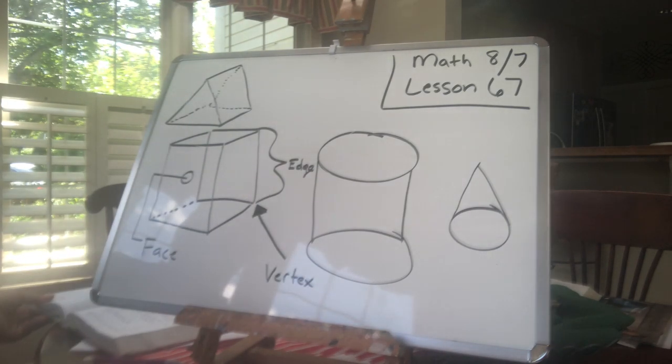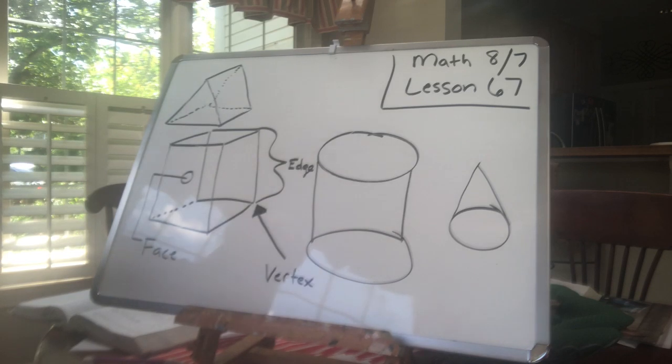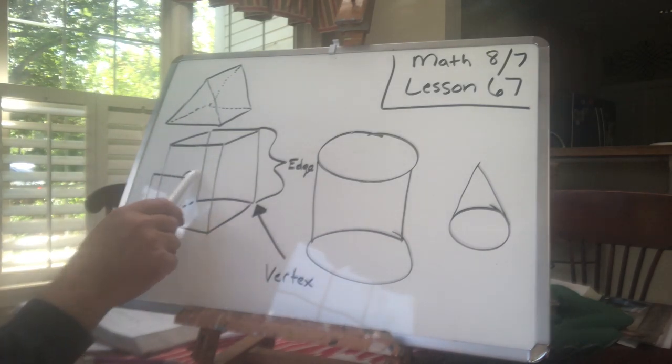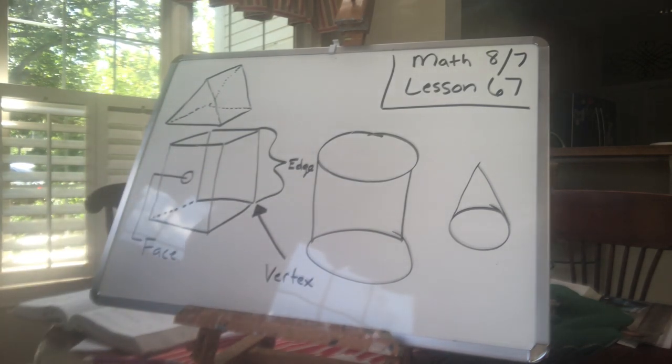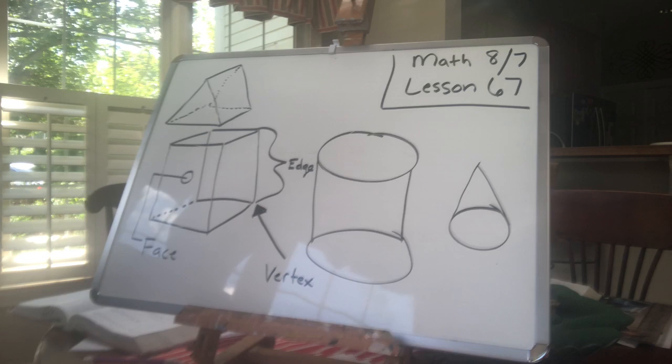So those are some vocabulary terms that you need to memorize, right? Some of the questions that they'll give you, it says, what would the geometric solid be of a basketball? Well, we talked about that. A basketball is called a sphere. What is a shoebox? A shoebox would be a rectangular prism. A can of beans would be a cylinder, right?